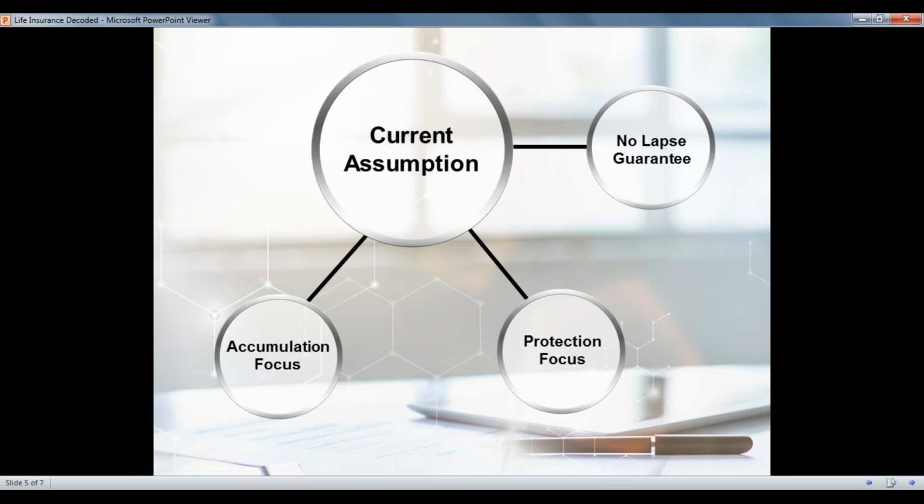So these, if you illustrate them to last past age 100 on a current basis, you'll see a premium that's usually about 15 or 20% below a no-lapse guarantee UL. You're giving up the guarantee, but in return for that, you're receiving a little bit lower premium. You'll have to monitor these, but we're seeing more and more business flow towards these protection-focused ULs.